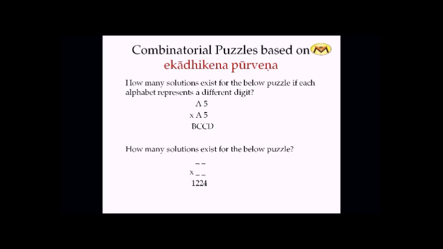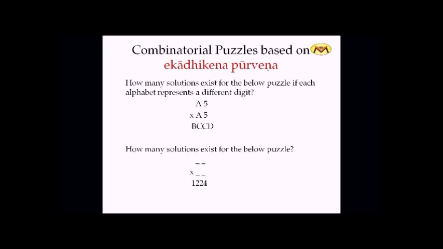So then they'll start thinking, oh, I think that there are 2 solutions, but how do I prove that there is no third solution possible? Then we can encourage them to come up with different arguments for why they feel that there are only these many solutions for this puzzle. So I'm just going to go through these puzzles. I'm not going to give away the answers. I just don't want to take out the fun in case anybody would like to take up these puzzles and solve them.